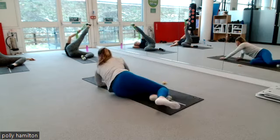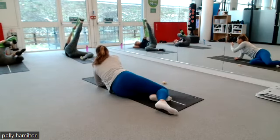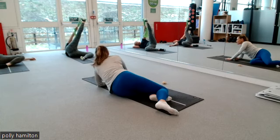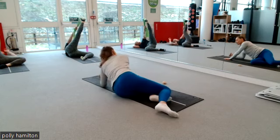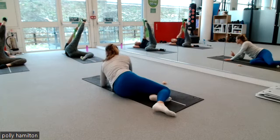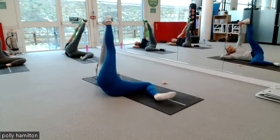So if you roll a little bit more over onto your side, go onto your left side a little bit more. I want you to still be rested on your arm here. So roll back over to your left side. A bit more. And now open your leg more. There we go. Perfect. Okay.